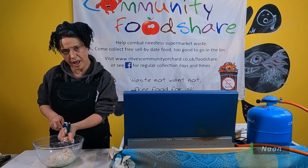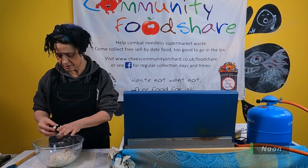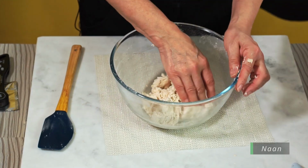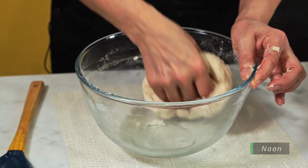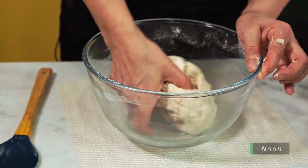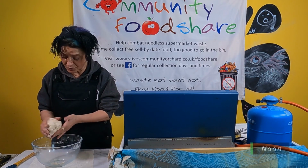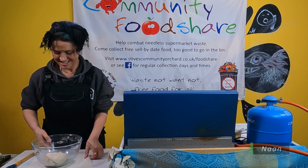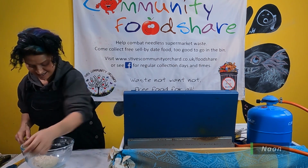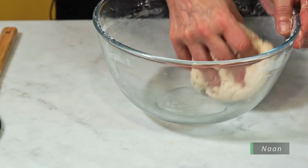Okay, once you've got all that liquid incorporated, there's not a lot of dry bits of flour left. You can start using your hands to bring it together. All right. Now before you turn it out onto your table, make sure your table is nice and clean, because otherwise you're going to be kneading dirty things into your dough, and you don't want that.